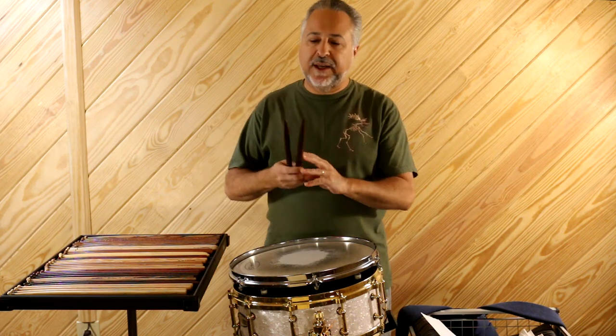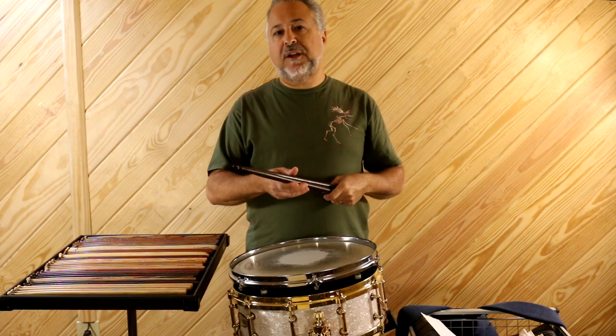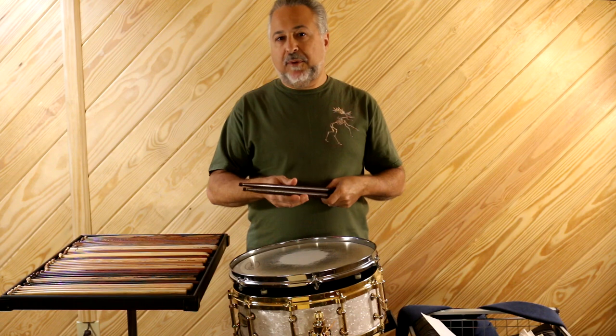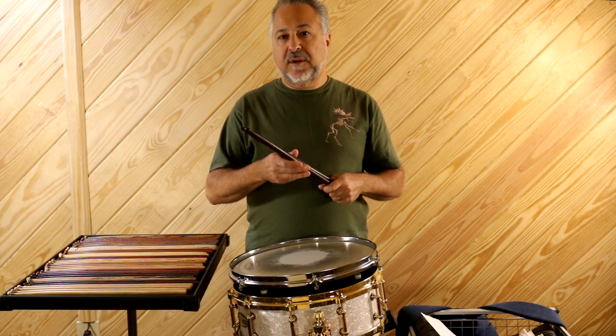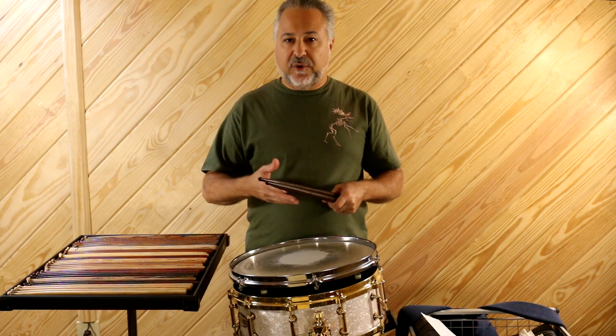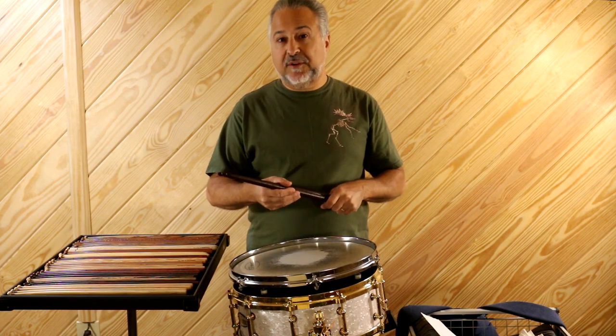So these are black Wenge, and I can make this tip using most any woods I have except for Bloodwood, Purple Heart, and Zebrawood is very difficult because those grains are really wide. So that becomes a problem. I can try to do it, but it's going to cost you more.